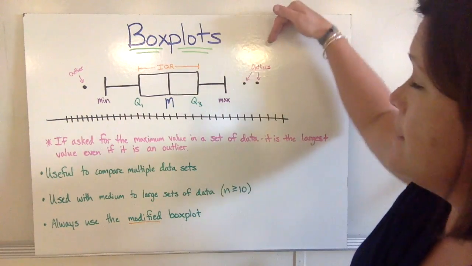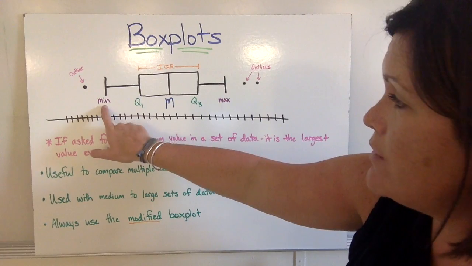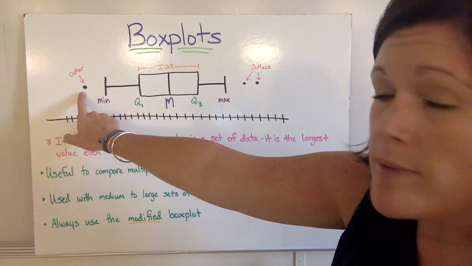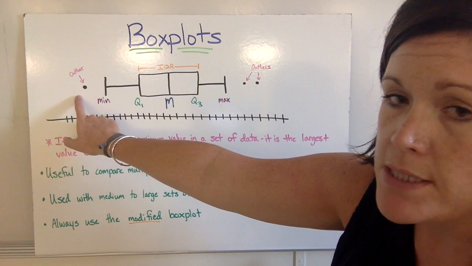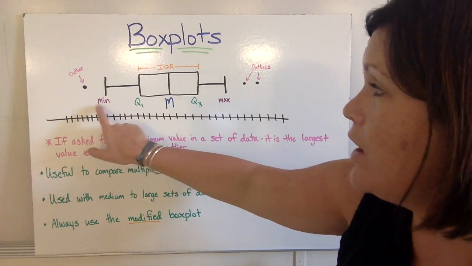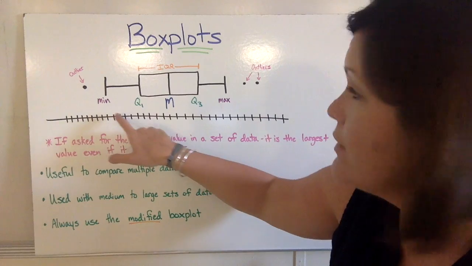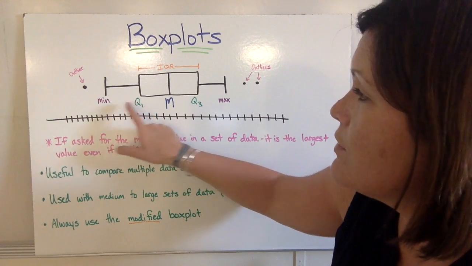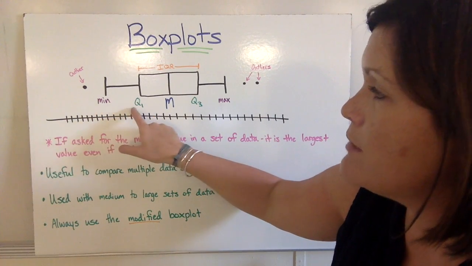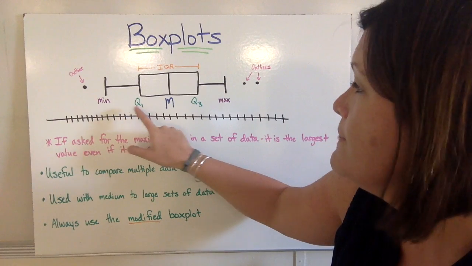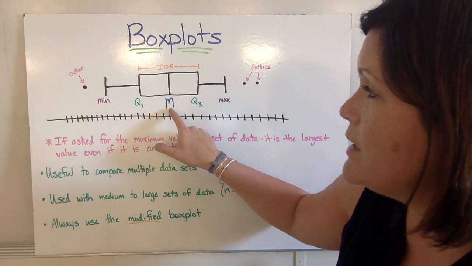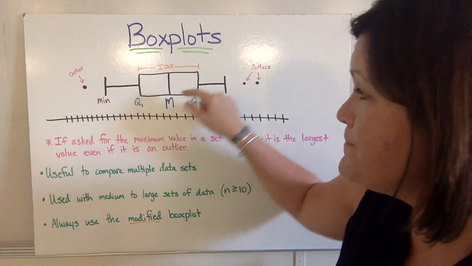So for the basic setup of a box plot, you have your minimum value, and your actual minimum of your data would be this one, but in this case, it's an outlier out there. But then other than the outlier, this is the minimum value that's not an outlier. Then you have your Q1, so that's 25% of your data between the minimum value and Q1. You have your Q1 to your median value, so you have another 25%.